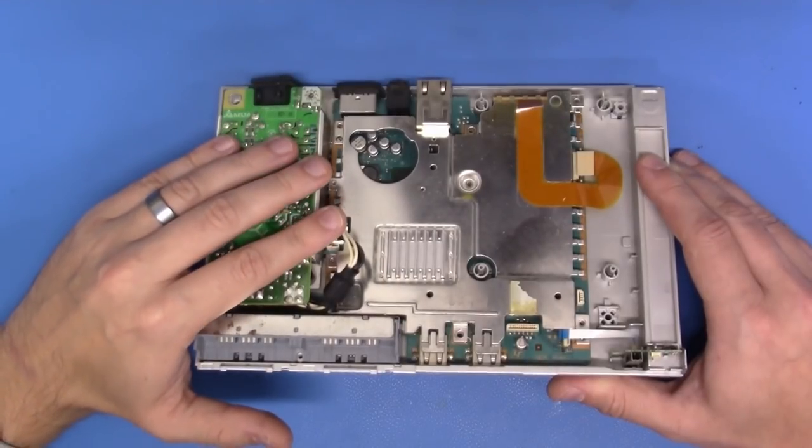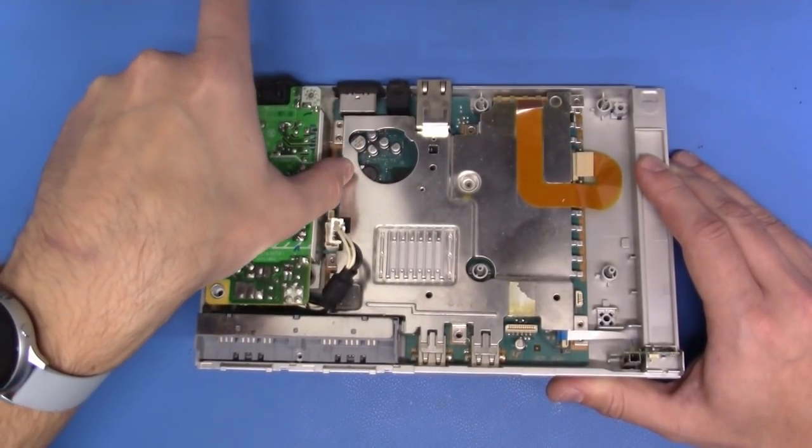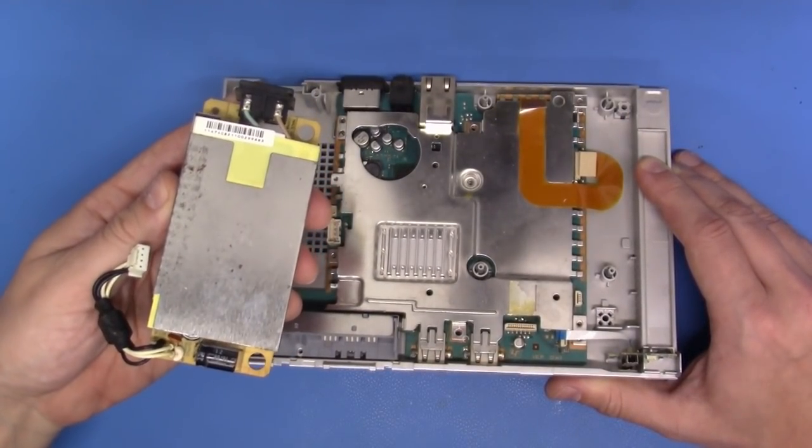Now we've removed all of the screws, we're ready to take this all out. We'll begin with the power supply right here. Just simply lift directly up, like so. Comes out in one assembly. We'll set this to the side.